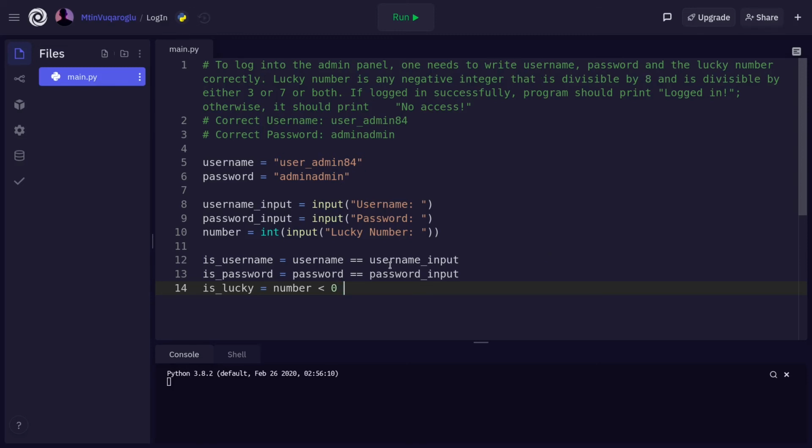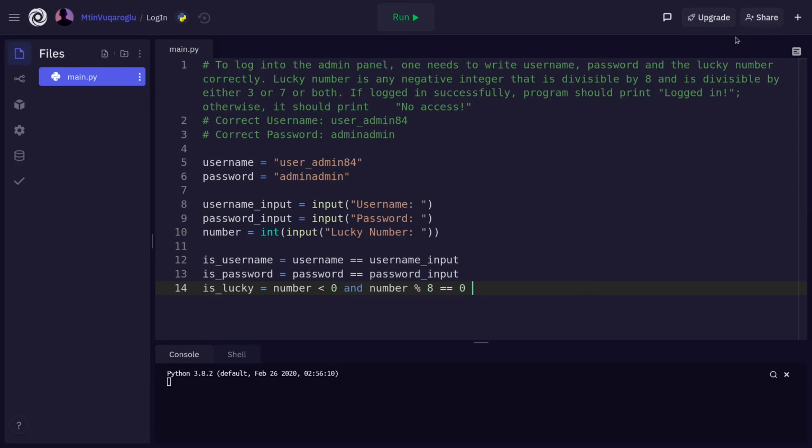That is divisible by 8. So there's another statement. This and this, being negative and being divisible by 8, should happen at the same time. So that's why we will use the logical operator AND, meaning that they both have to be true in order to output a single true output. What I mean by both is the left side of AND, number is less than 0, and the right side, which is number divided by 8 is equal to 0. It's not actually division, but the remainder of the number divided by 8 is actually 0.